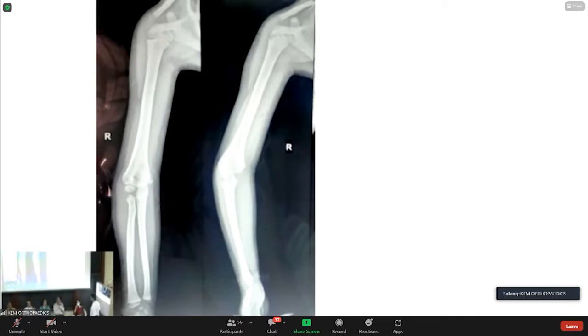So what are the axes that you will measure here? Sir, I would like to take the anatomical axis of humerus as well as the anatomical axis of radioulnar axis. There's no such thing. What do you mean by radioulnar axis? Show me that. Show me the points, because to draw an axis, you need points. Which are the points you're going to take?